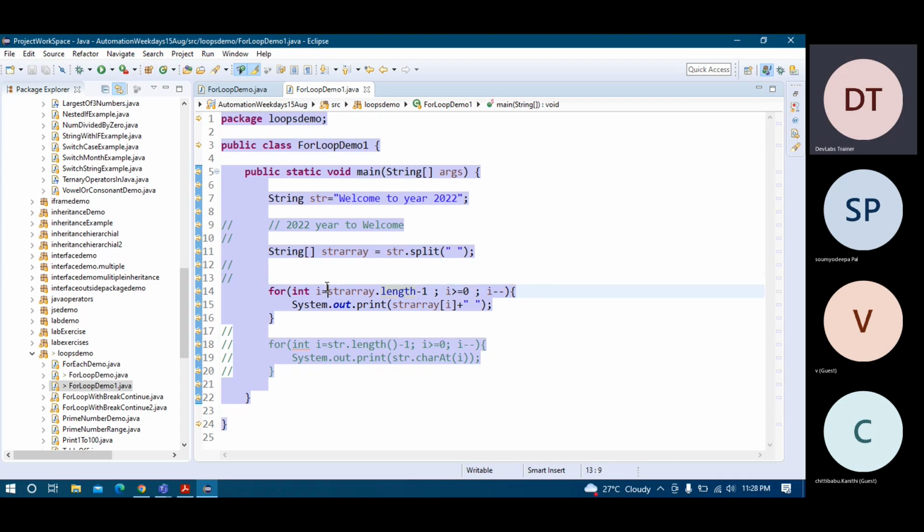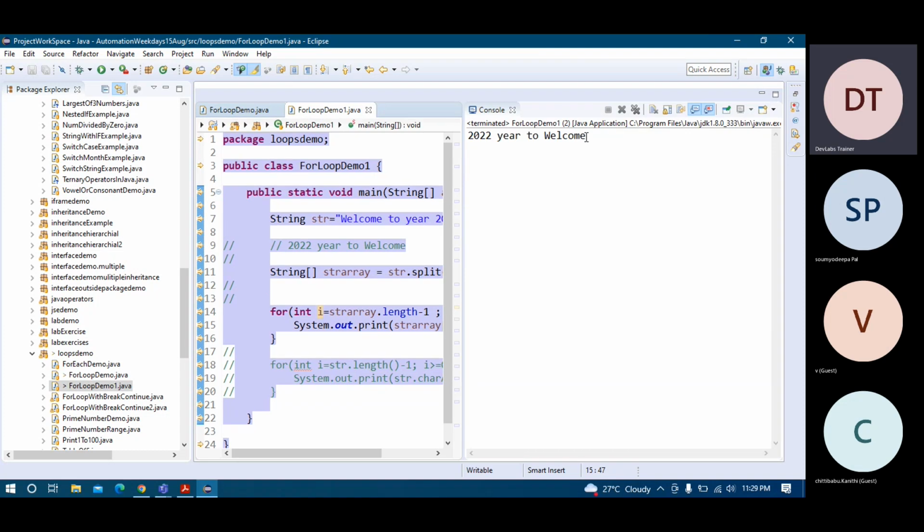So I'm saying that i should be greater than or equal to 0. This is the condition, and this is minus minus. Every time, initially it will be 4, then next time it will be 3, then 2, like this. And for printing, in line number 15, simply the array name, then the square brackets, and the index which you want to access, and then just print here.